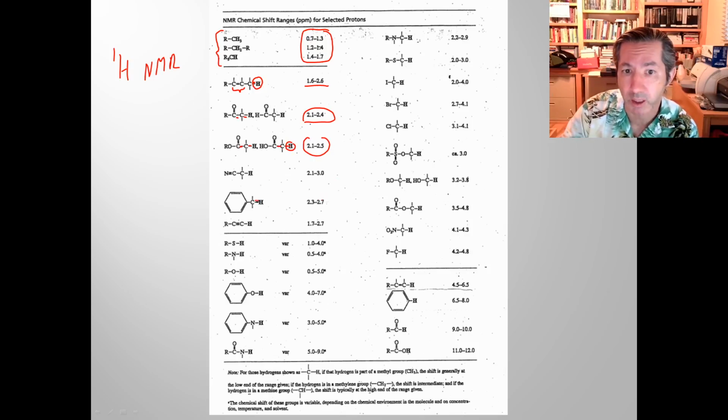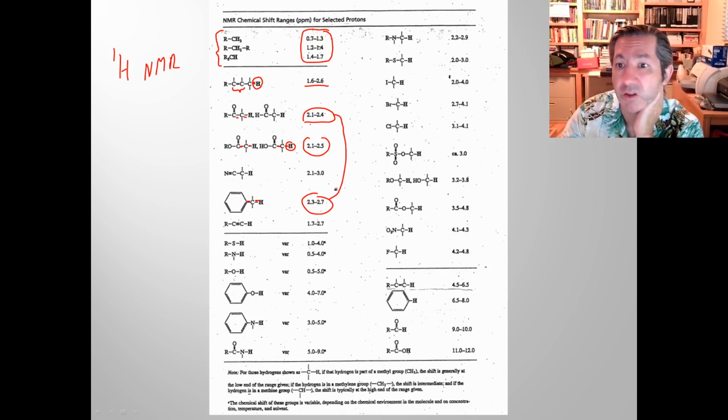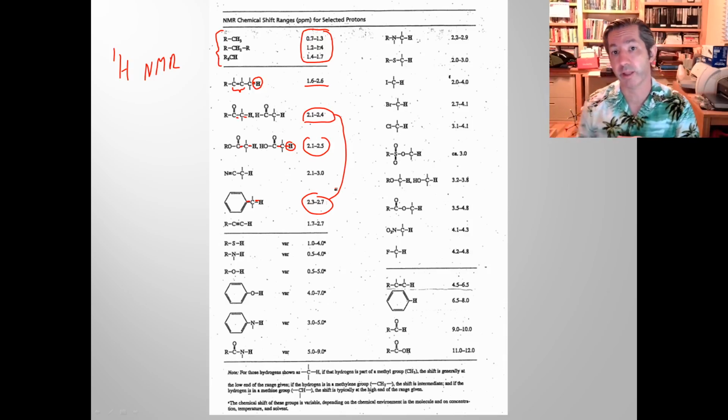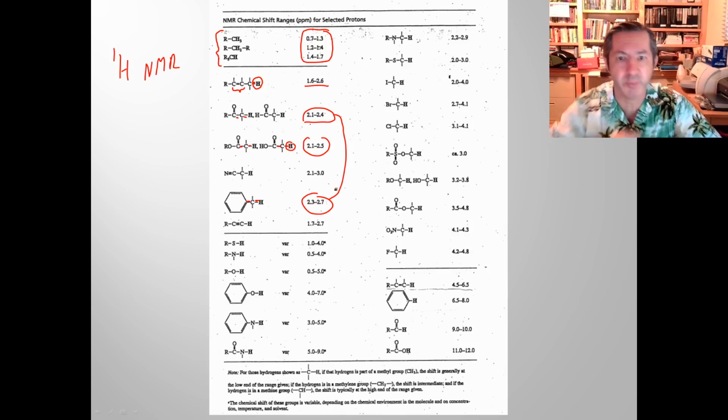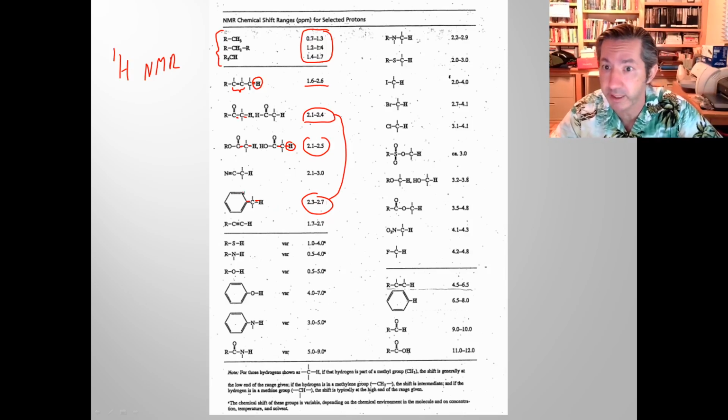Here's an interesting one that you'll see quite a bit of. Here's a hydrogen that's 2 bonds away from an aromatic ring. Shows up around 2.5 to 2.7. And you'll notice there's some overlap there, so we can't get too much information from just the correlations here like we did with IR. So you do have to take some of these with a grain of salt. You can't just say, oh, there's something at 2.5, so it must be near a carbonyl. No, because it could also be near a ring. So keep that in mind. There's a lot of overlap, especially in the shielded part of the region. But I'm going to show you some of the more interesting things to look for.